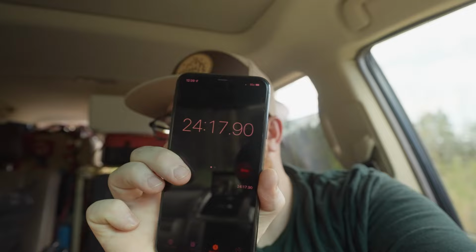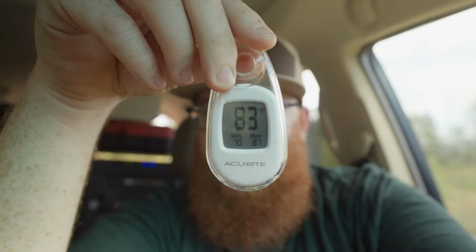All right, so we're at 24 minutes, and we've dropped 4 degrees. We were at 87, now we're down to 83. So it is slowly coming down. Now it does say in the manual that the best way to do this in a vehicle is to start with a vehicle already cooled down from your vehicle's AC, which obviously makes a lot of sense. More than likely you're gonna show up somewhere with the vehicle already cold. So the Mark II can just do its best to maintain the temperature rather than try to cool down the whole cabin. So I'm gonna go ahead and start up the rig, get the AC blasting, cool it down a bit, and then we'll see if the Mark II can maintain that temperature while we're in and out of the sun. We'll see how it goes.